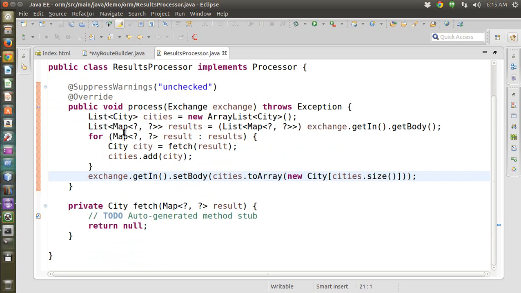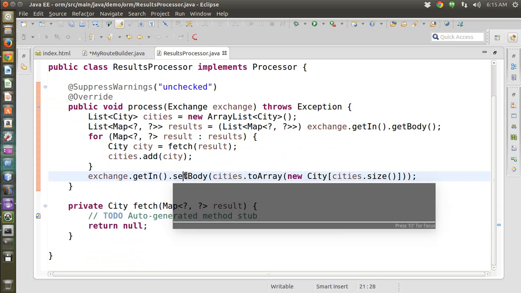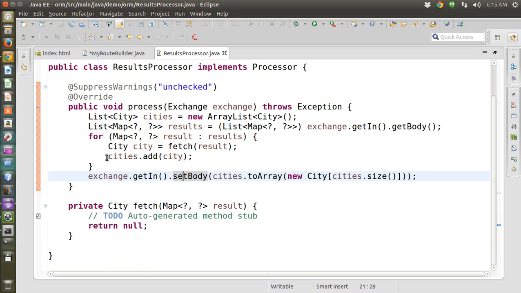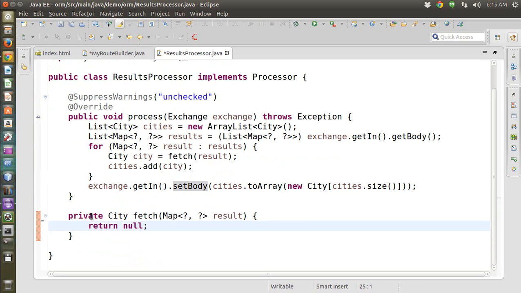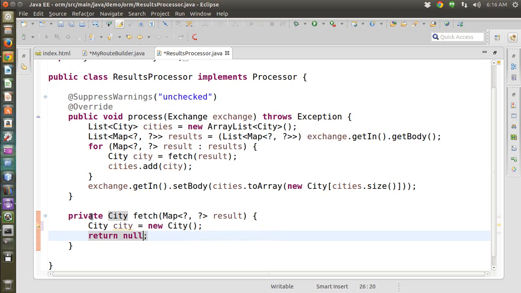Okay, so I'm not returning something, but rather I'm changing the body of the input message to be this one. Okay, so now what I have to do here, that's gonna be easy. I will have first to create a city. Okay, so now I have a city, but then this city would be returned.